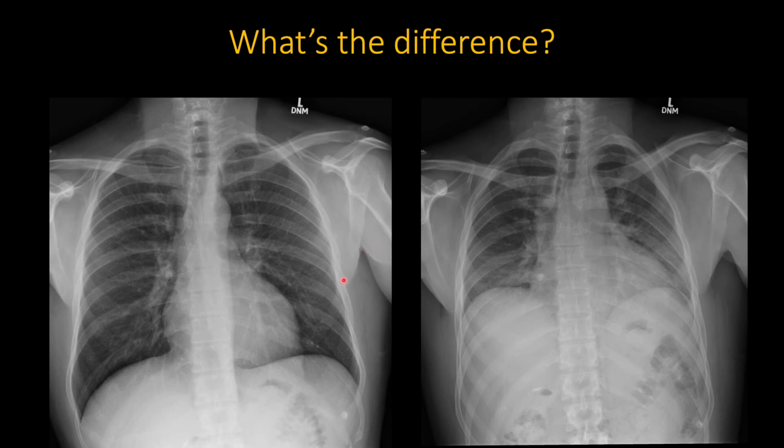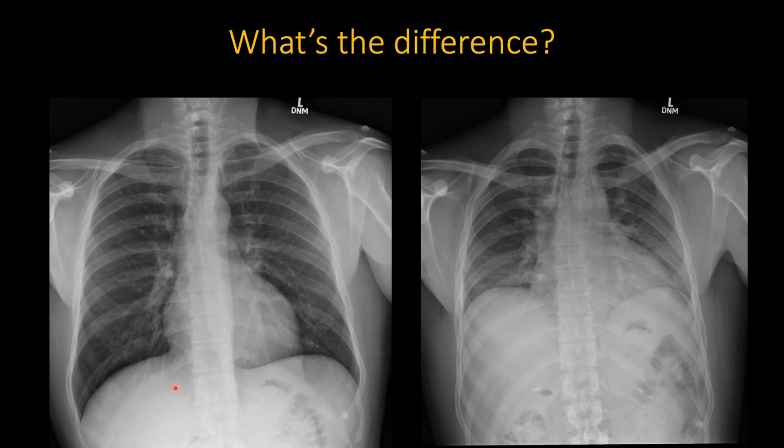You can see that it's easier to read the chest x-ray on the left because the lungs are nice and big and all the contours are very sharp and well defined. The one on the right hand side, not so much. The heart looks very different. The vessels are very crowded and there are ill-defined densities in the hila. Well, I can tell you that this is the same patient and the x-rays were taken only a few minutes from each other. So why do they look so different?